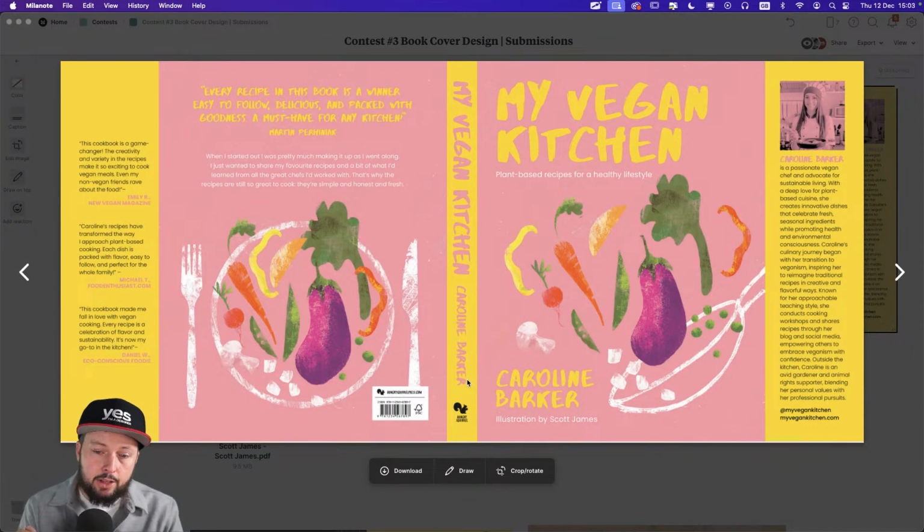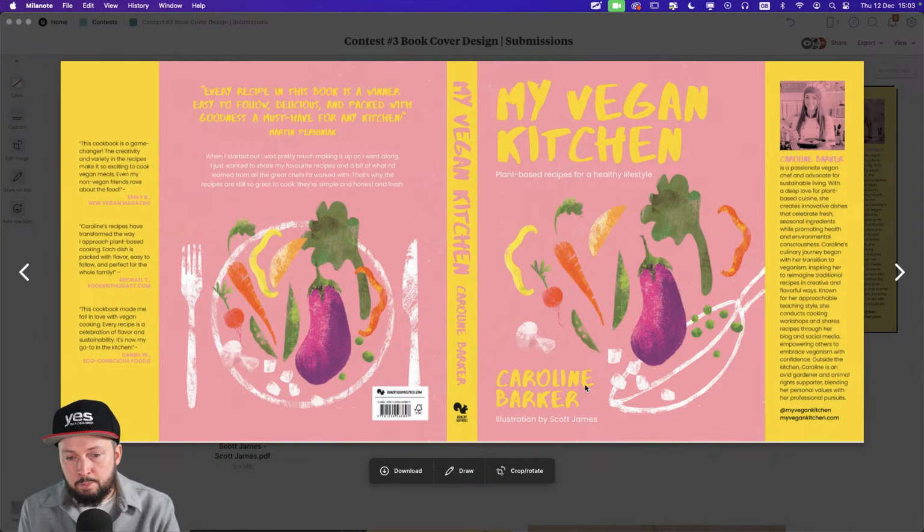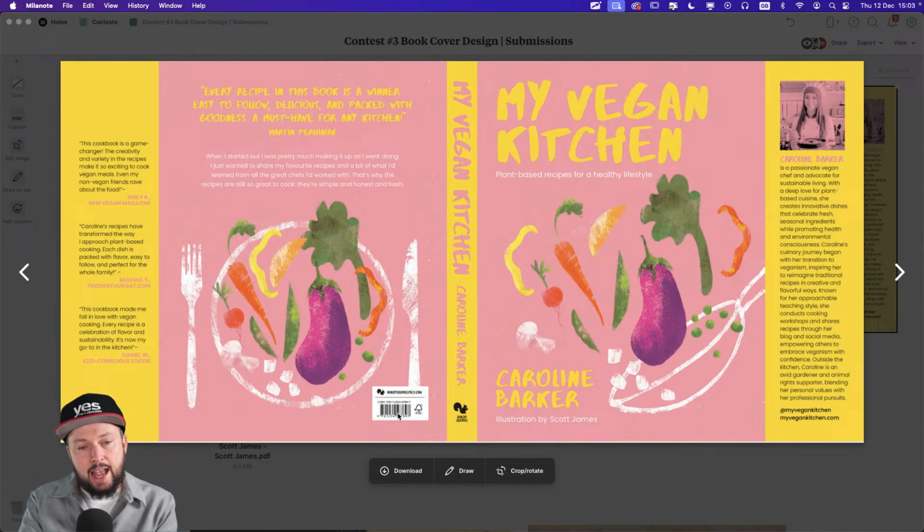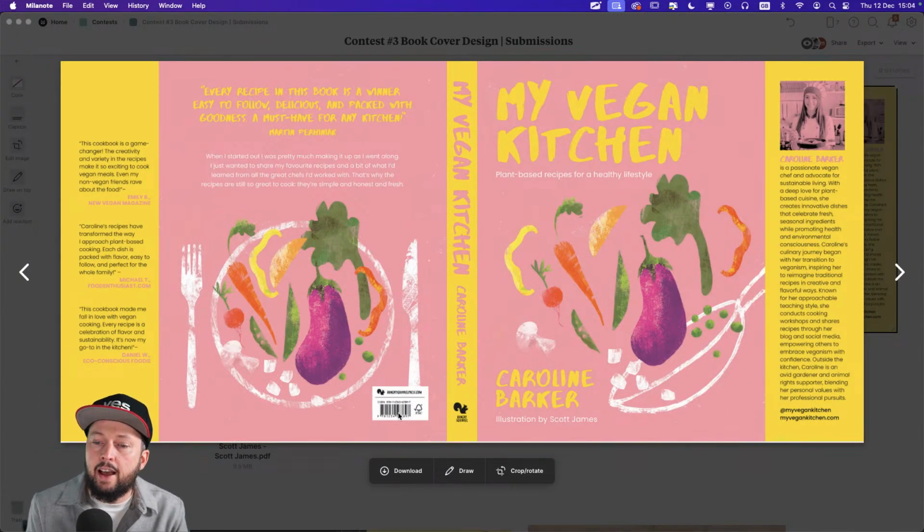But yeah, besides the fact that we have the vegetables in this hand-drawn style, what additionally makes it work really well is how both on the front and the back cover, there is consistency in using only outlines for the dishes, the frying pan and the plate. As you can see, they are using only outlines, which is really cool. So even though it's the same style, it still has an additional depth or layer within the illustration itself, for a very clear visual separation, further emphasizing the vegetables themselves.